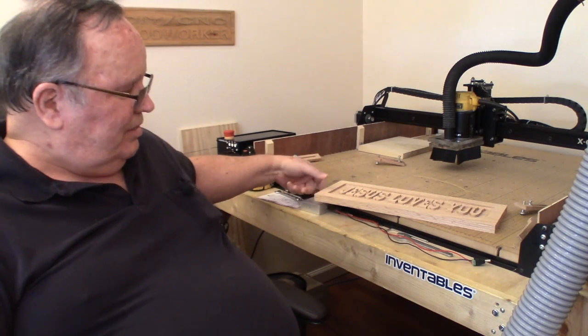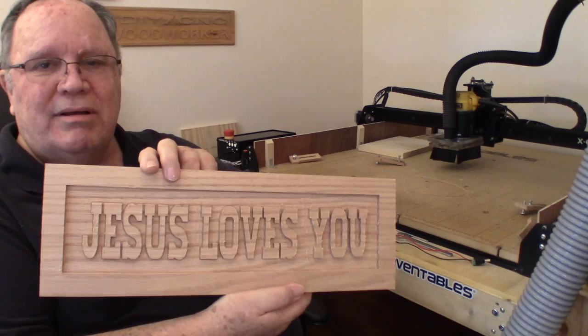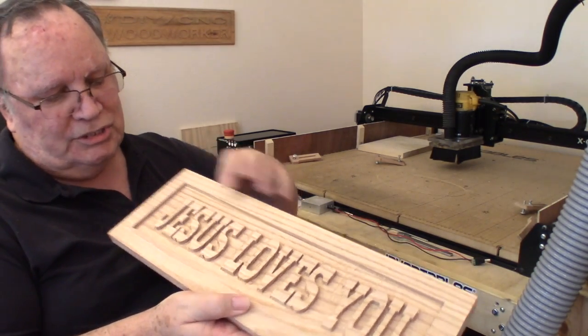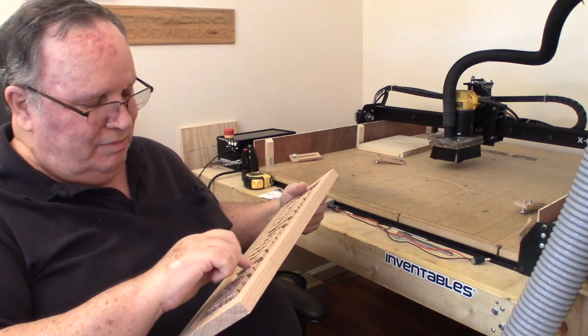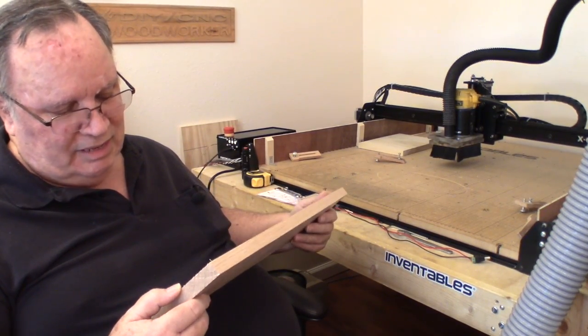Just finished this carving here. It says Jesus loves you, and I recessed it down 1/4 inch. And of course I've got to do my finish work on it. I've got a problem here that I've contacted Inventables about, to see if they can help me out with it.